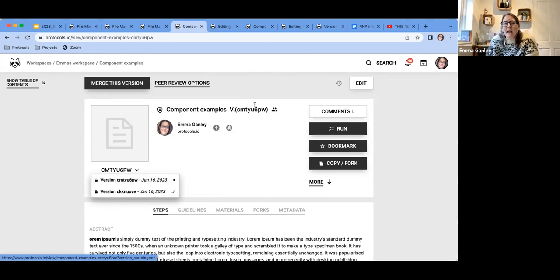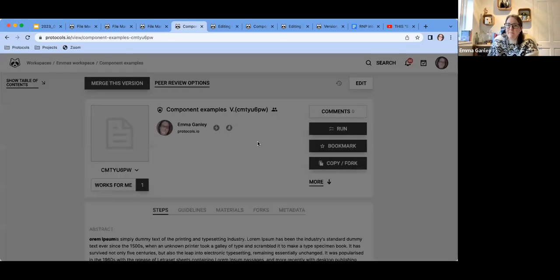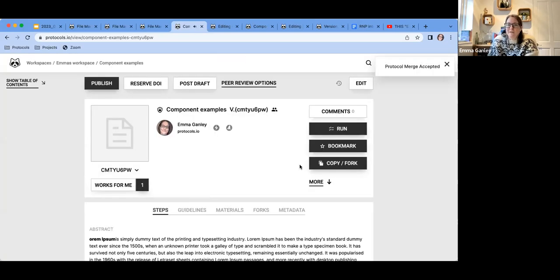etc. Anyone can come along and make a new version of your protocol, but another person, only if they have access to it, another person can't publish a new version of your protocol. They would have to request to merge it and merge back to the original one, which I can do very easily because it's mine. So now they've become one again, if you like, but at that point I would be able to publish, but not until it had been merged back with the original one.